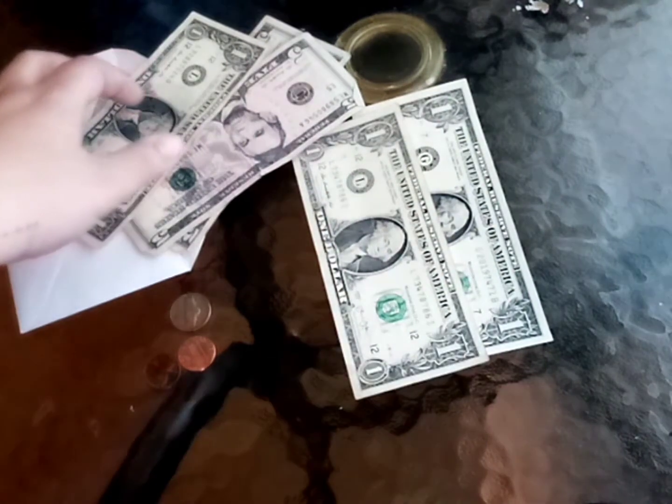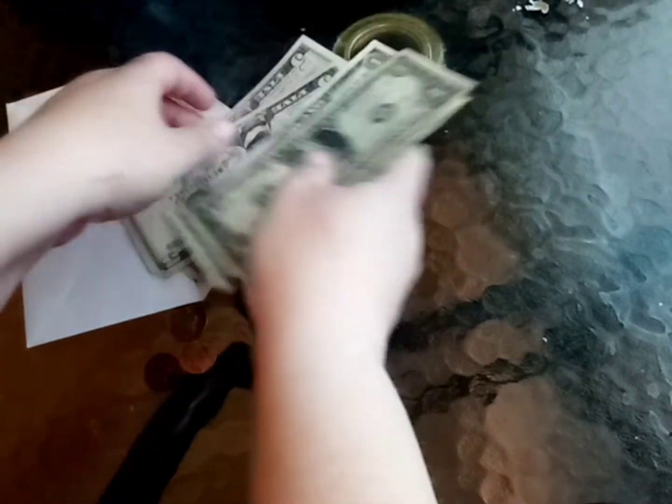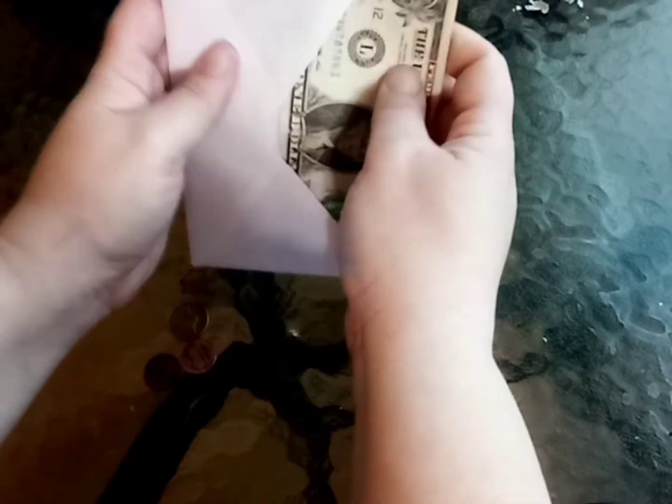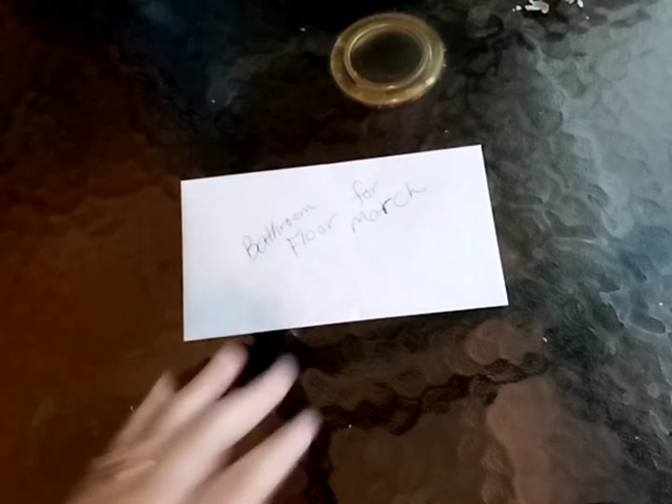See how I did that? I put $1 in for the change. That way we don't have to worry about it. And then I can pay next round with change, whatever the next round would be, because I just haven't been buying a lot that isn't groceries to do with change. So, all right. So far we have $13.07 for the month of March.